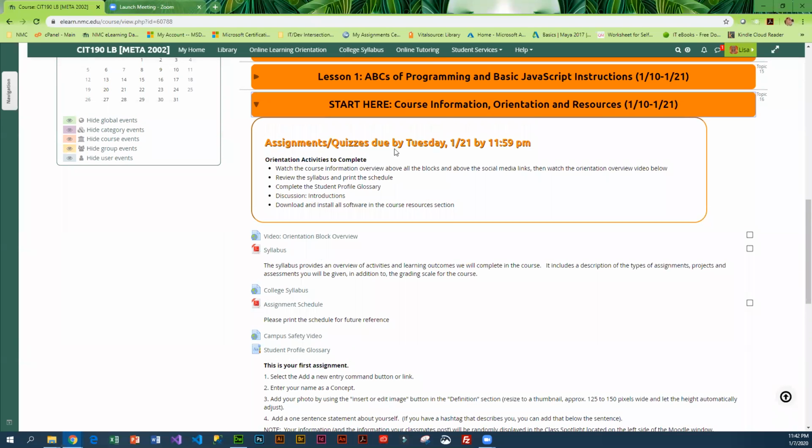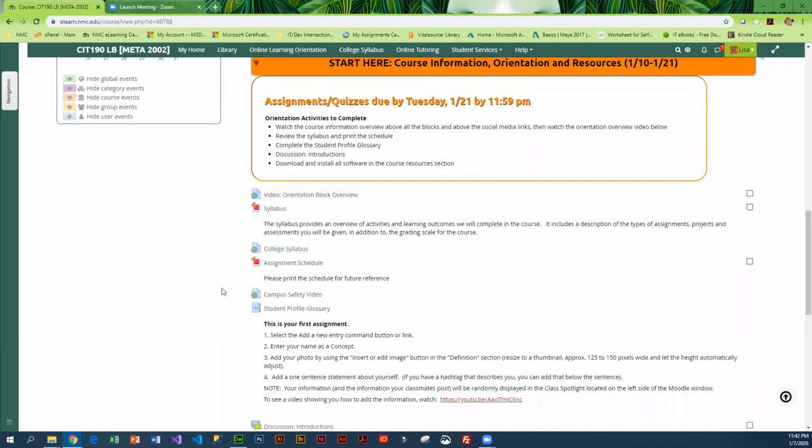So for our first block, course information and orientation, nothing is due until Tuesday, January 21st, 11:59 p.m. And this block is where you're going to find the syllabus and the assignment schedule.